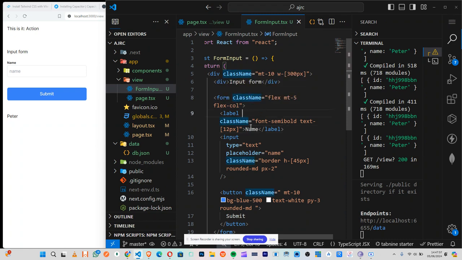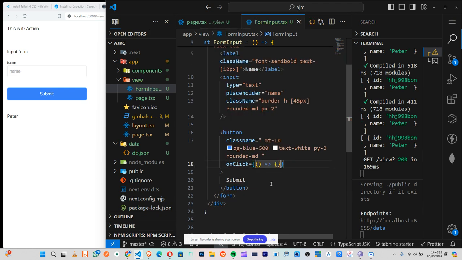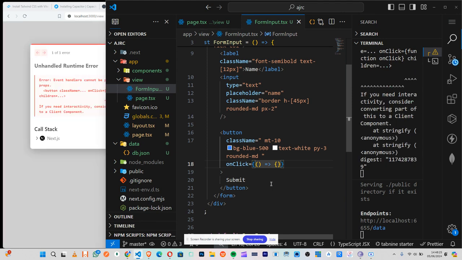Okay, so the update here is this guy. We can now convert this guy. Now, if you want to do what I just mentioned, this component has to be what? Has to be a client component. Do you understand? If I come here and I do onClick, because typically you call onClick, right, to submit. If I call this, let me write that function. If I call this and save, this app should crash. Why? This is not a client component. Do you guys understand?